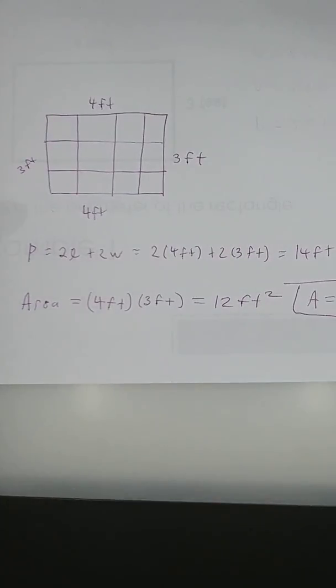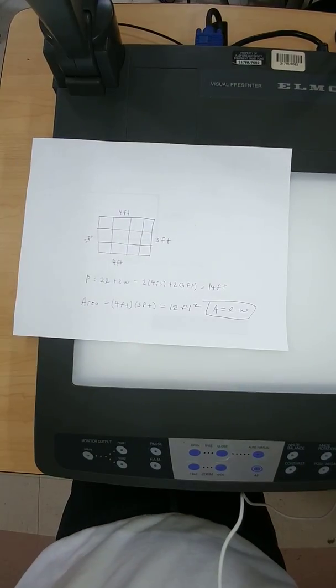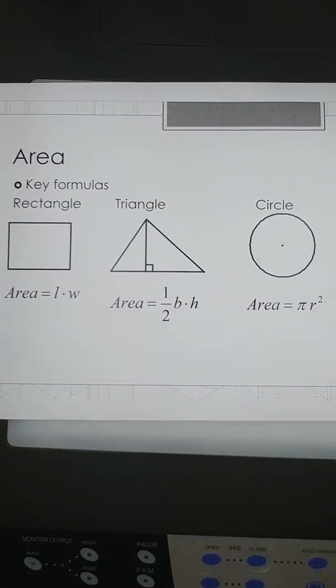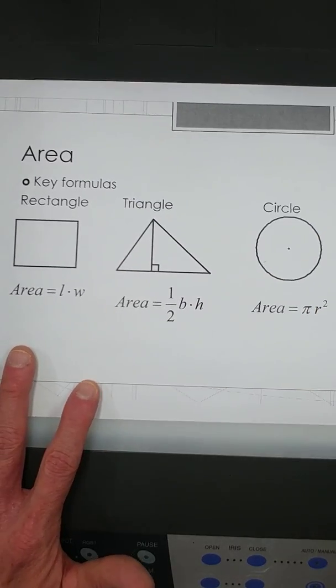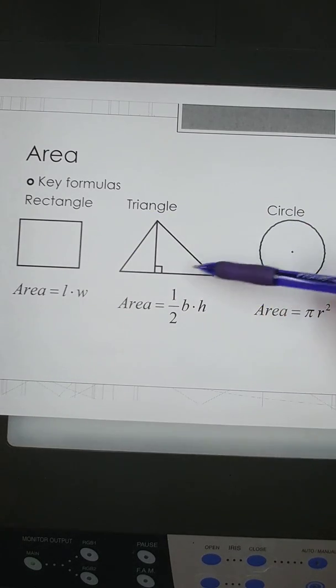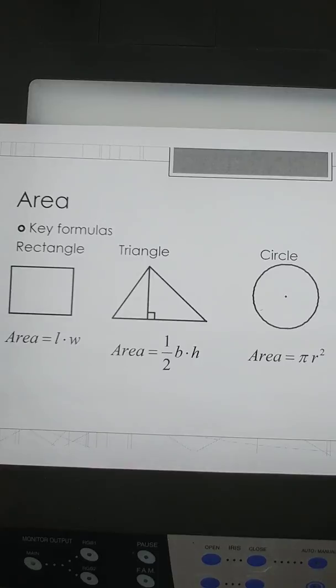So looking at the key formulas, and these are in your PowerPoint. The area of a rectangle, as we discovered, is LW. The area of a triangle is 1/2 the base times the height. You can think of a triangle as being half of the area of a rectangle that would have that base and height. It kind of makes sense. If you look at the rectangle that's B times H, then that triangle actually has half the area that the rectangle does. And then the circle has the formula pi r squared, where pi is approximately 3.14.